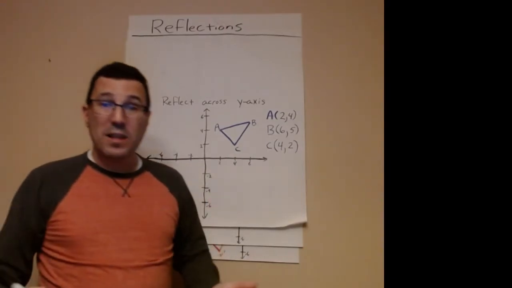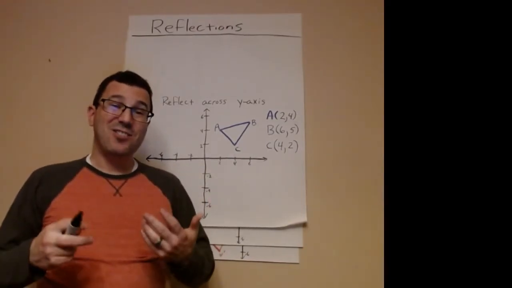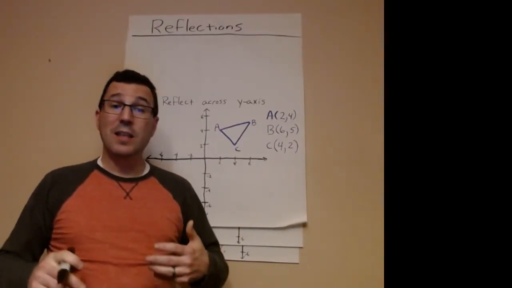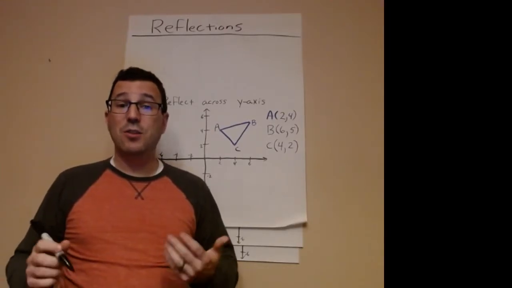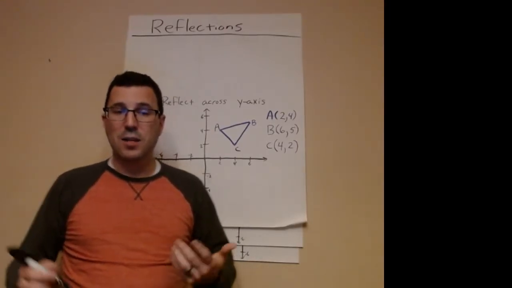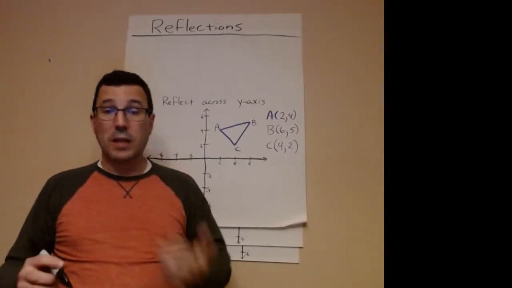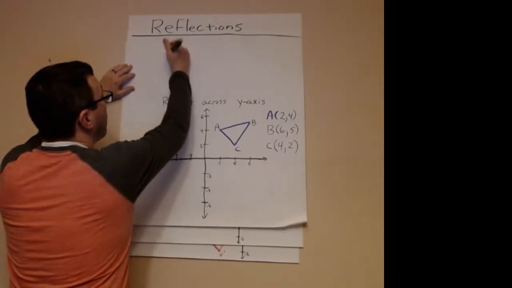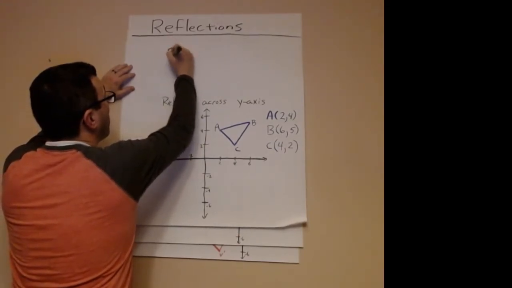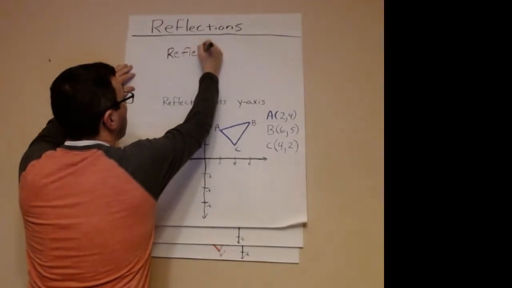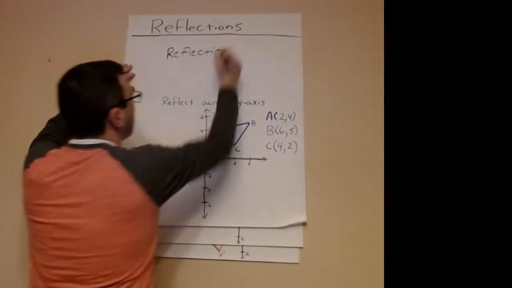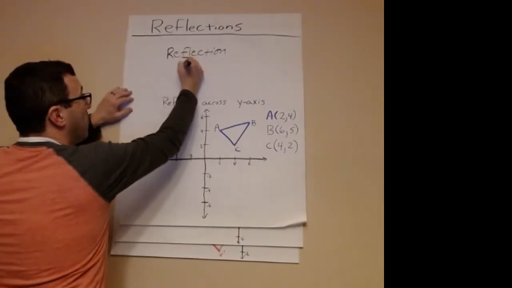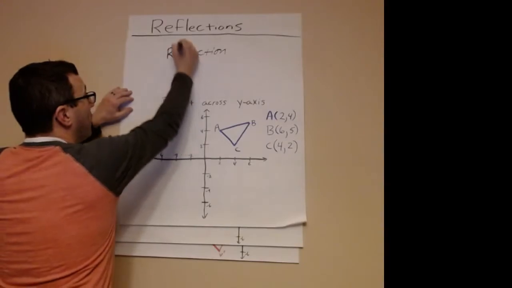But one of the things with reflections when we talk about a geometric transformation, a geometric reflection, is that the image is going to flip. And it's going to flip based off of the line of reflection. So again, when I think of the word reflection, we got that FL there. So what you want to do is think of it as a flip.